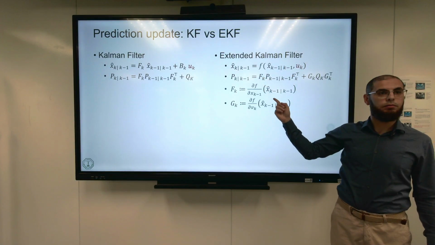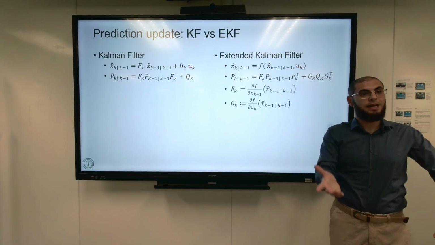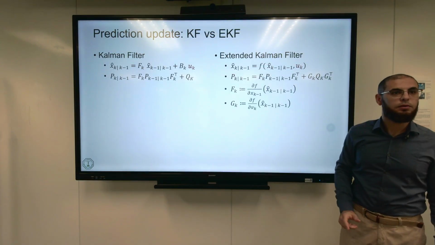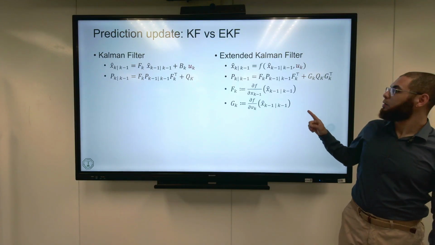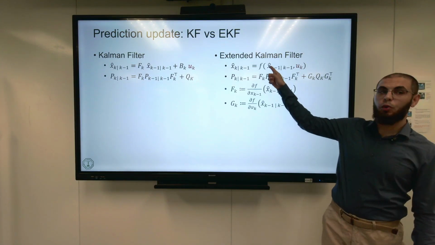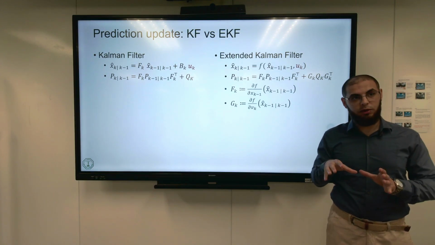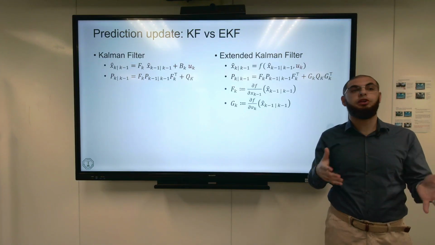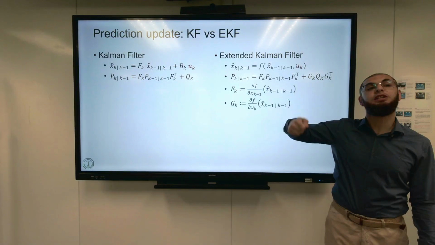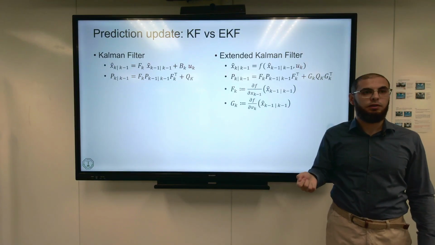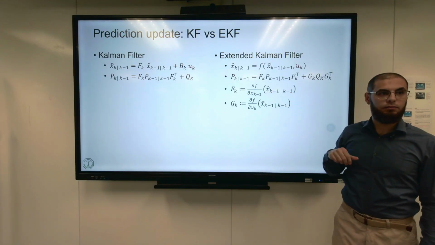From the Jacobian. So I compute the Jacobian of this variable with respect to the x. This is the capital F. Yes, Muhammad? What's the difference between lowercase f and capital F? Small f is the nonlinear function itself. It's the state transition model of the system, and it's a nonlinear function. It has sines and cosines and stuff like that. The capital F is the linearization of it, the Jacobian of it. So it will be a matrix, an n by n matrix. Clear?